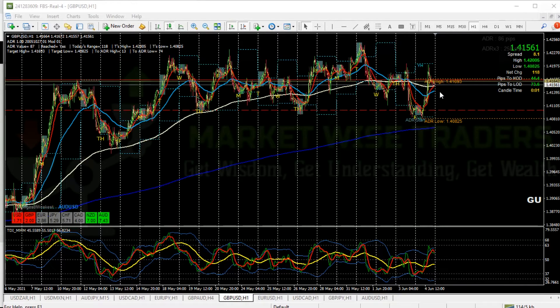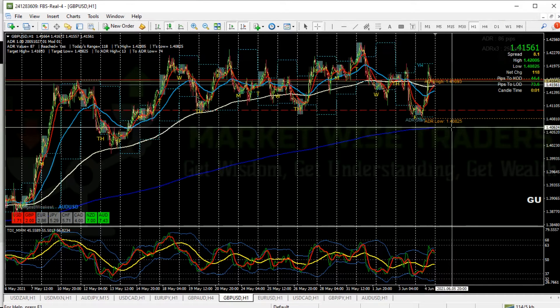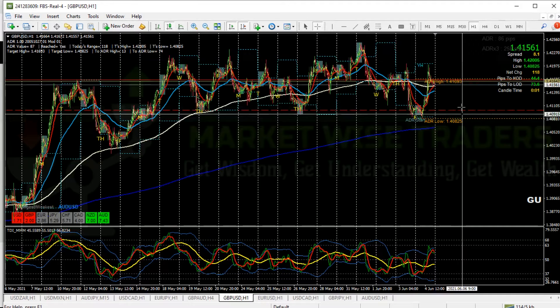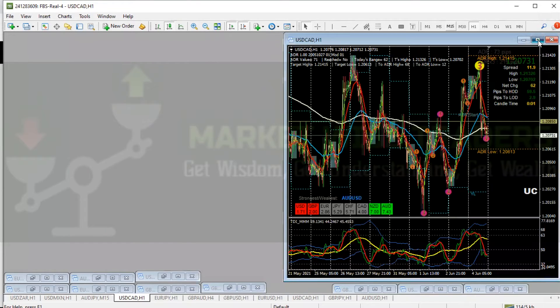I'll still have a bullish sentiment on pound because of those things I've mentioned. It's been holding here this whole time and I'm still bullish. I'll expect anything in this low region — even up to the 800 EMA I can take a buy. I'll actually be thinking anywhere in the region of 1.4120, even up to 1.4110. If I get a nice M15 setup and a nice TDI confirmation — wanting to see a bounce around the marketplace baseline — I'll take it for a buy. That is pound. I'll be bullish at that region, about 1.4010 up to 1.4020. Just wait for that nice M15 pattern to give you the entry.